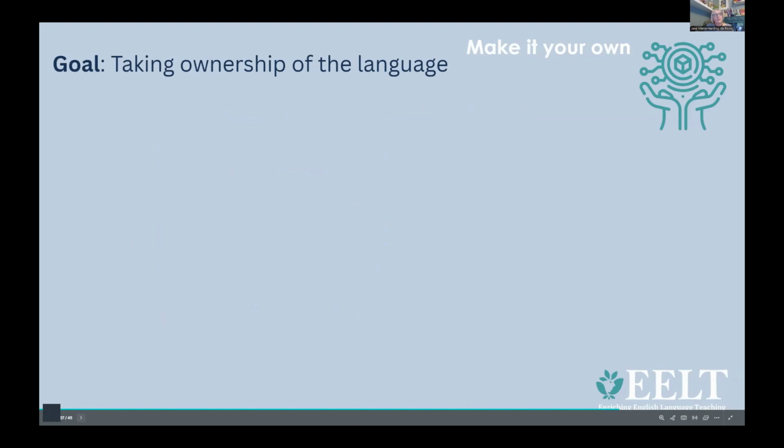So it's taking the ownership of it. This is where it transforms that controlled language into personal, meaningful, and memorable output. So don't stop after the manipulate stage. We've got to get the language from there and out somehow into a production stage, and make sure that it's really going to stick.